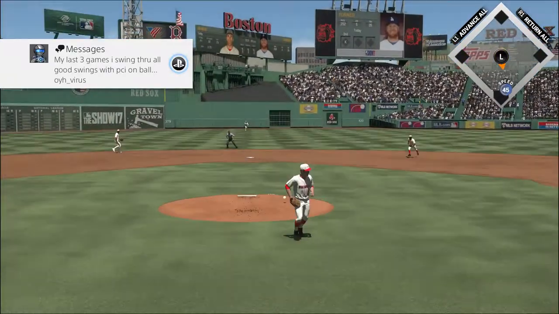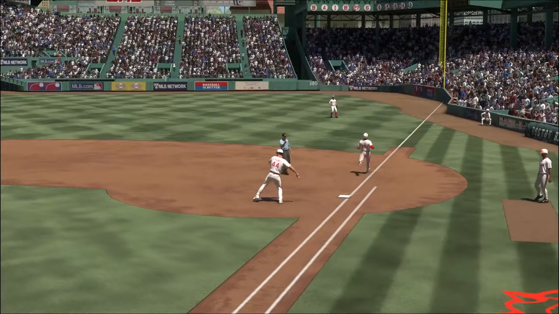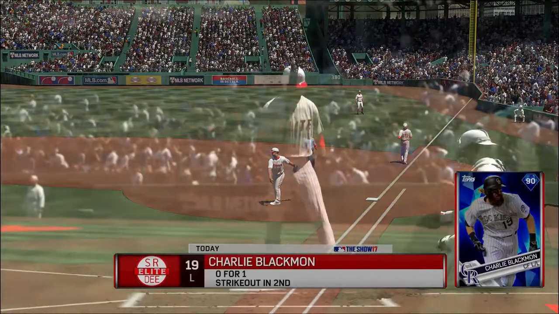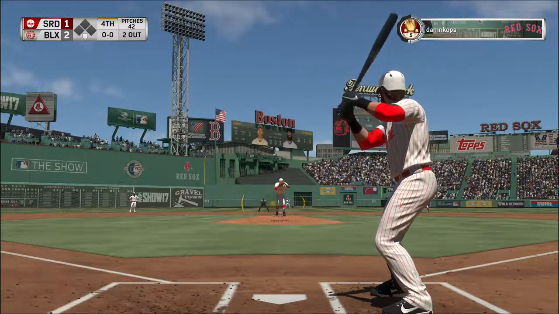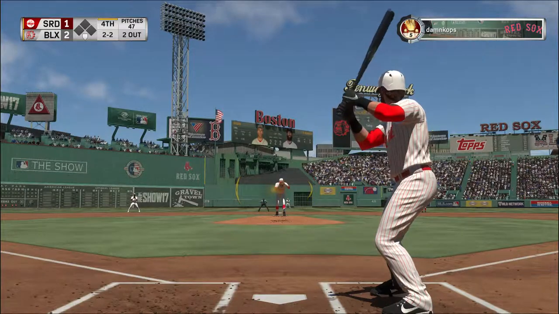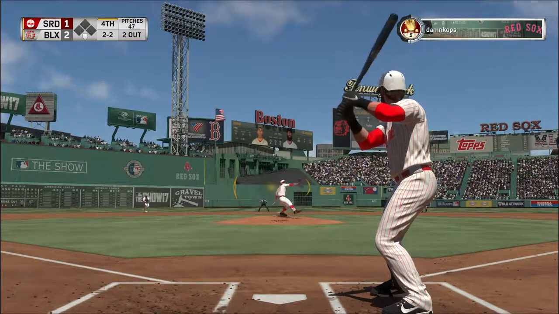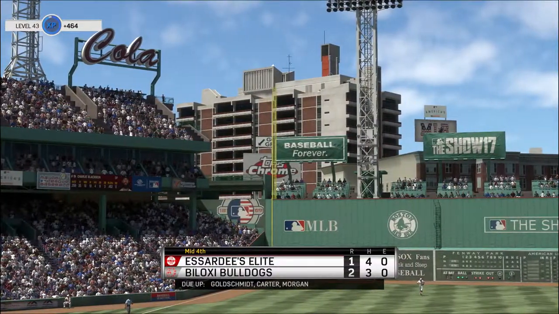Slow roller back to the mound. Barehanded at his knees. Got him. Striding in, Charlie Blackman. 0-for-1 for him here in this one. Foul ball. Another 2-2 offering. Swung on and missed, and that's the final out of the inning.